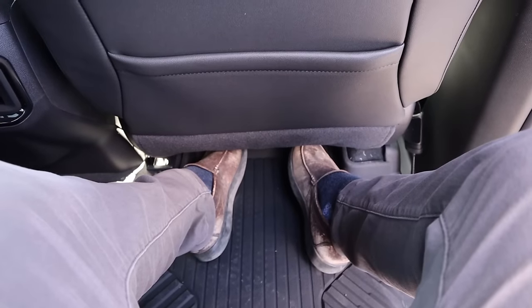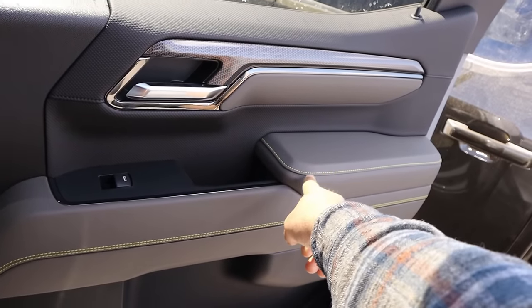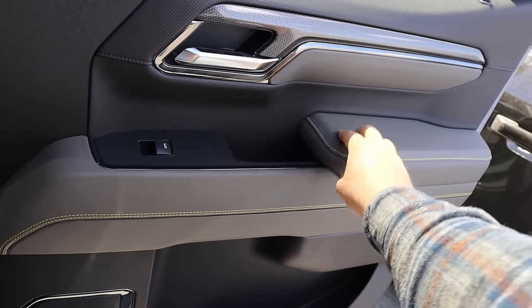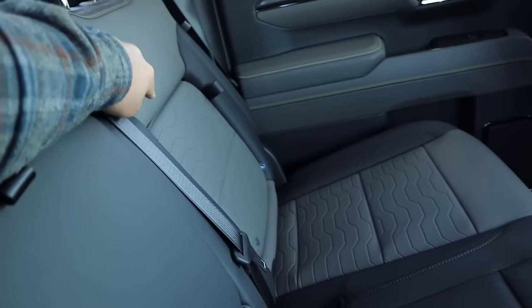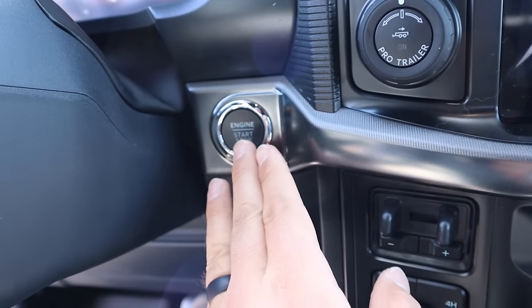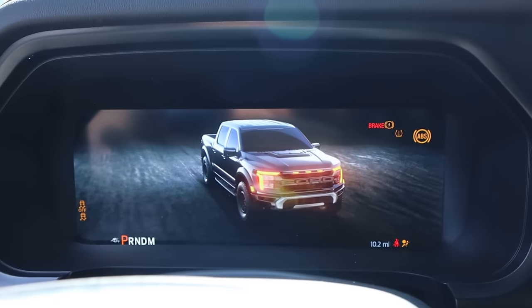It's good. Now the back of the ZR2, just as spacious as the Ford. See, different design with the door panel. The Ford's kind of sporty. This is more like just rugged, functional, and tight fit and finish too. And then you have these easy to clean seats with it as well. And then headroom back here. It's good.